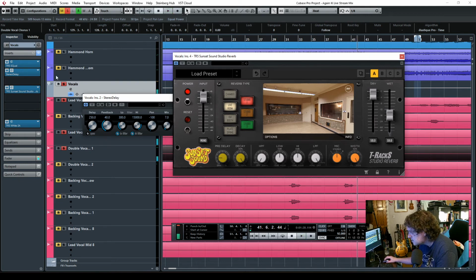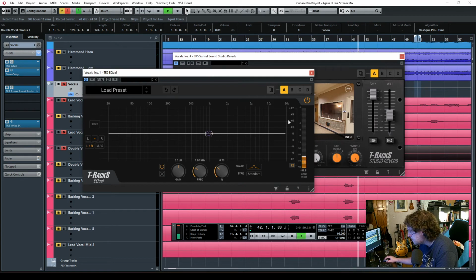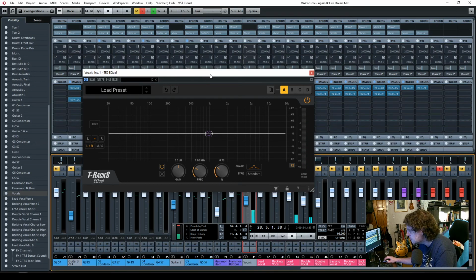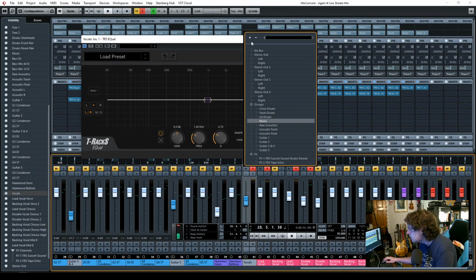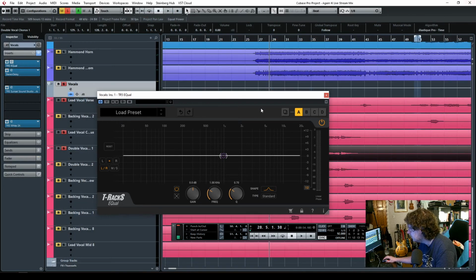Right, that's distorting nicely going into there, isn't it? Okay, so I need to turn the level down coming into my vocal group, which is understandable because I've got three vocals going there at the moment. So I'm just going to take it all down by 5 dB.